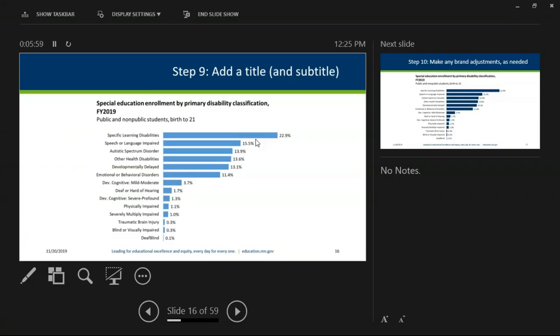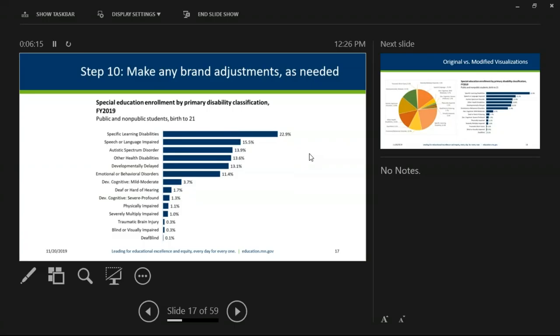Process information that you don't go to that border. And now we're going to add a title and a subtitle. In the original graphic, it was as I presented, and the title was up on the bar. Well, if somebody takes that graphic out and shares it, now it's separated from the title. We have no context for understanding even what year of data that was collected from.